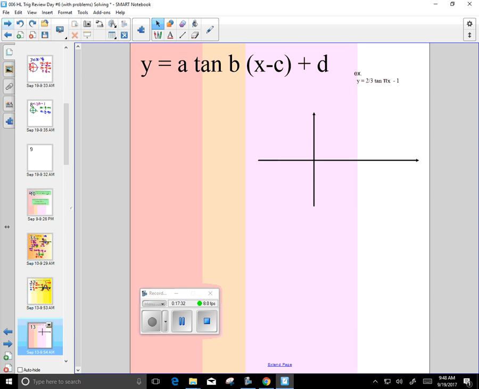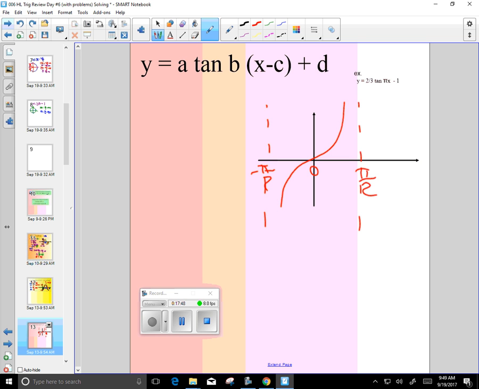Real quickly with tangent, the only thing with tangent you need to know is that it really doesn't have an amplitude, but it does have some asymptotes. So would you sketch those asymptotes for me? And normally, regular tangent goes from -pi/2 to pi/2. Doesn't really have an amplitude, but what we do to fake it is we go halfway in the middle. What's the tangent of pi/4? If you remember, tangent of pi/4 is? That's sort of the amplitude of it. It's not really, but it's sort of the amplitude.